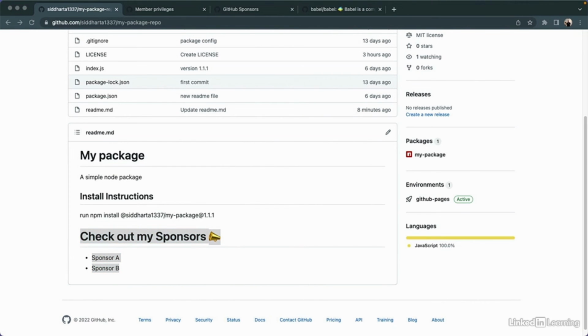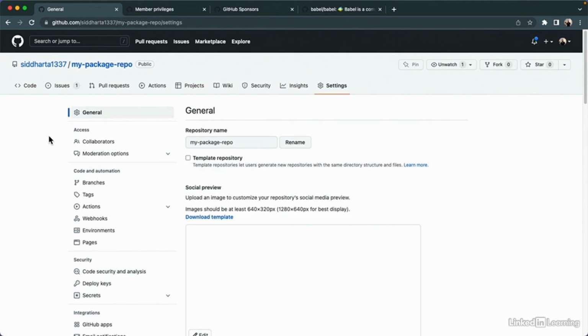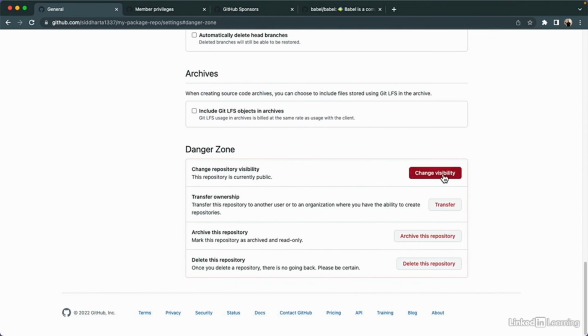Another option is to limit access to your repo and charge a fee to users. For example, if you go to Settings on your package repo and click on Collaborators, you can modify the repository visibility.